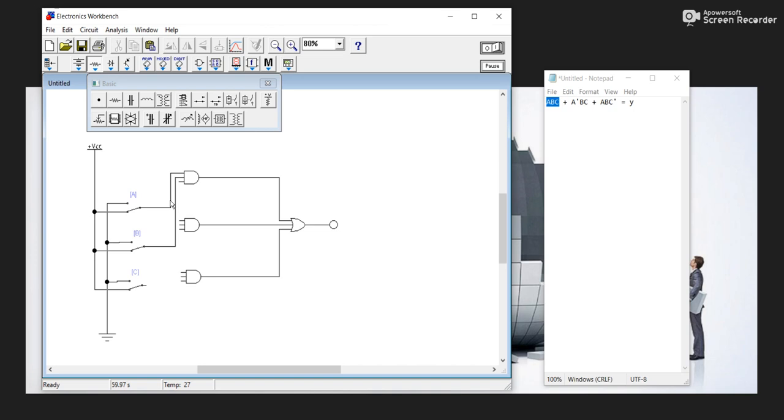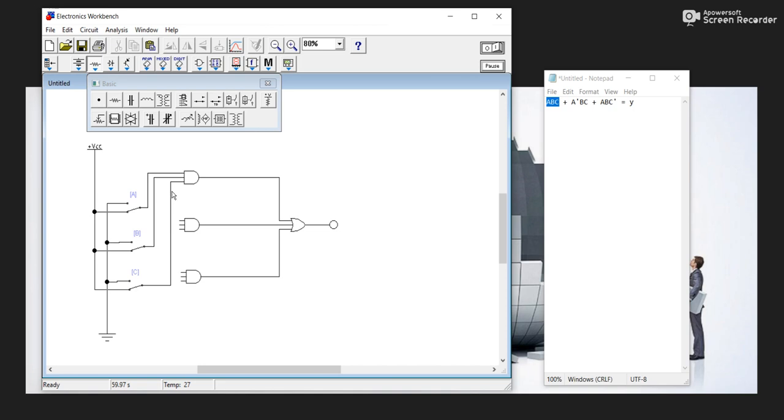Let me quickly shift this so I'll have space. And then connect the third input to this point.